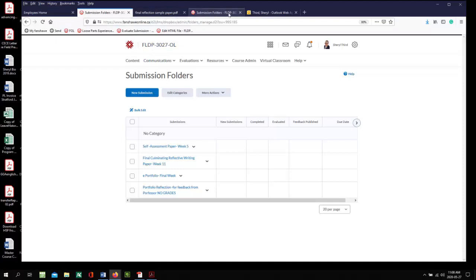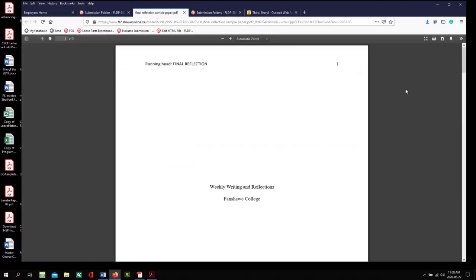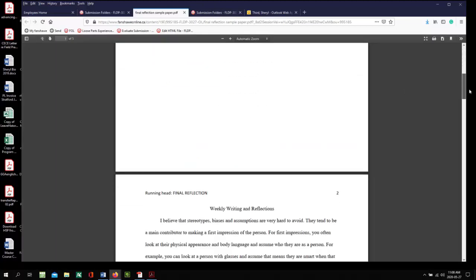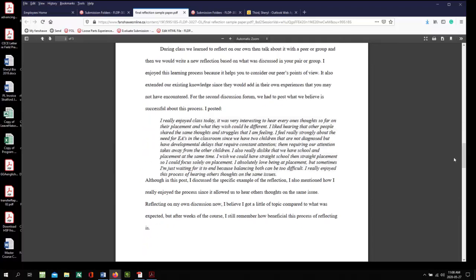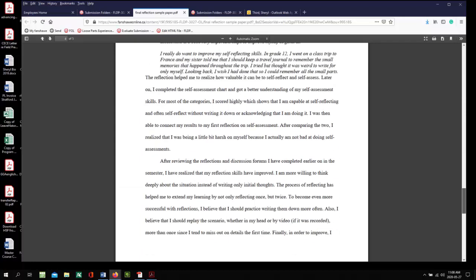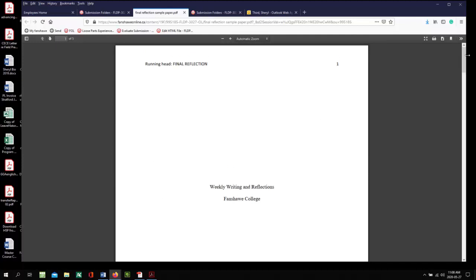As with all the other assignments in this course, you'll notice that there's a sample. I include a sample assignment that allows you to see an exemplary paper. You can see one of their posts they reflected on, and another one of their posts they reflected on. Again, I'm not necessarily looking for APA. I know these are your own words, but if you choose in this final reflection to quote anything other than yourself, then I need you to reference that. But there isn't that expectation.